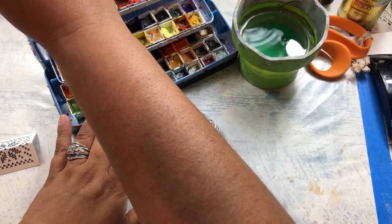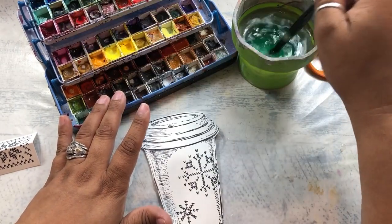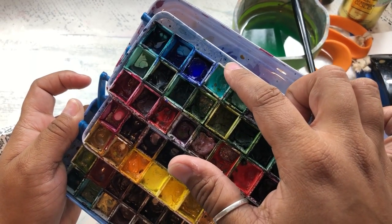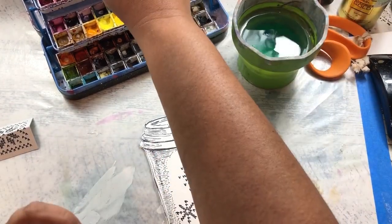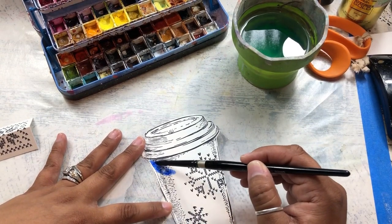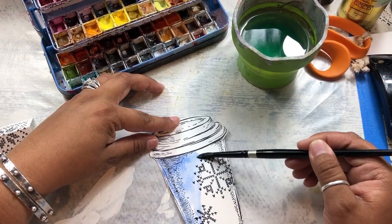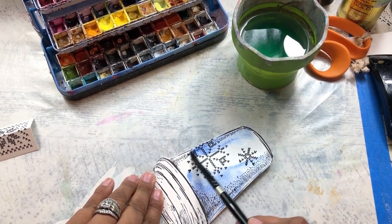I'm using a couple of different blues and a little bit of turquoise to keep things interesting. Putting a little bit of water into my half pans — just for future reference, this took me years to build up. When you have these little white squares, these are called half pans. A lot of people don't know that when you get your tube paints, you basically squeeze them into the half pans so that you have something easily to grab and go. So just keep that in mind when you're starting your little watercolor journey. I've got some ultramarine blue on my brush, and I'm going to pick up some water and kind of just soften and push that sweet blue color all around my cup. Because I heat set this and this is a permanent ink, I'm absolutely fine watercoloring on it — it's not going to bleed on me.